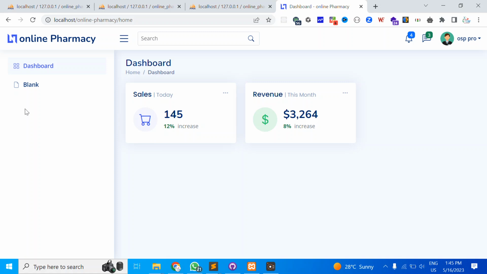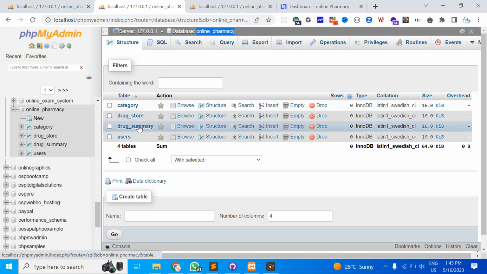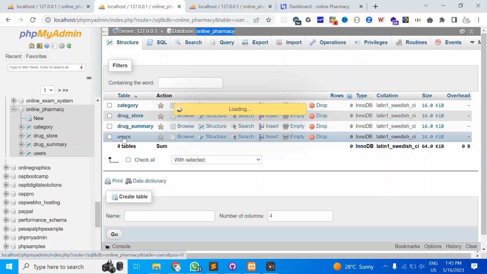Let's just go and add category. And what else? How about can we have the contacts, the editors, and conditions in the system? That one will be the other part for the users, not here in the admin. That's in the front end, the other side. You're confusing the two. We are in the admin dashboard now. We're only going to be doing the activities that are to be done, which is category, store, drug summary, and users.